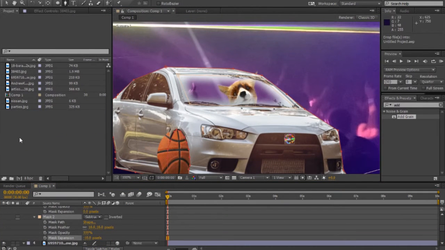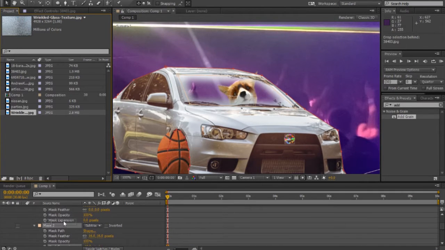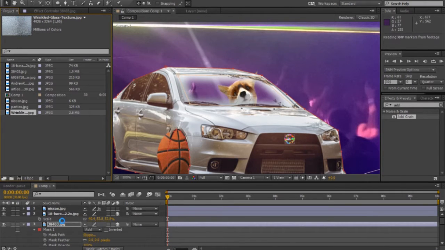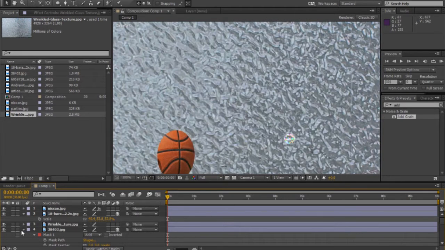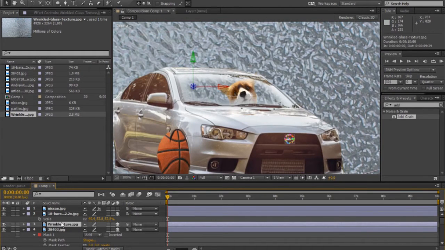So now I've acquired the glass texture that best suits the environment here, and we're gonna take that, we're gonna drop it in there into our comp. Also create that as a 3D layer.